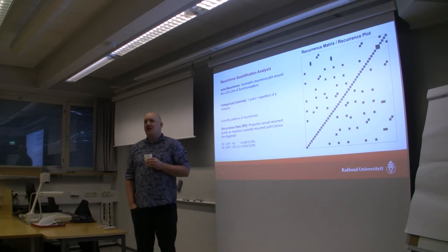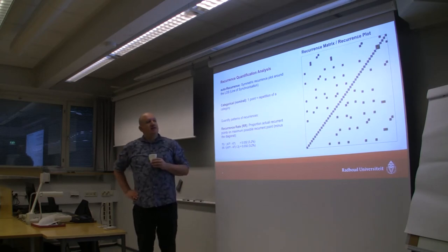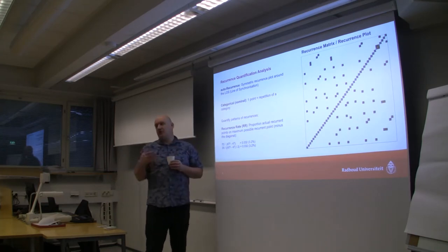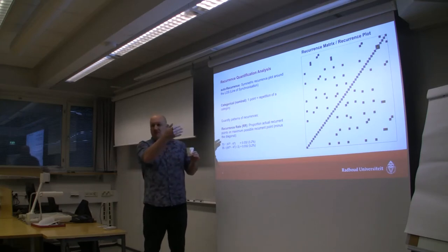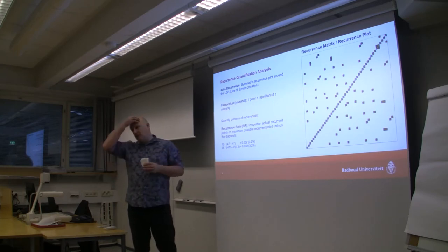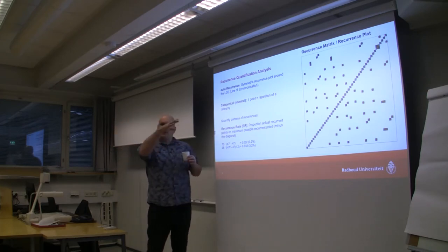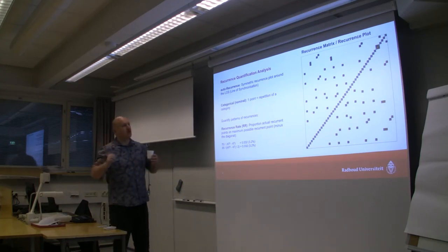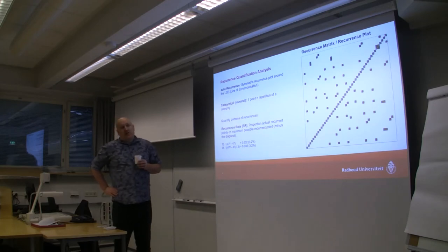Okay. Also, what sometimes happens is, especially this is being used for text analysis, but also discourse analysis, conversations. Sometimes the unit is, you can choose the unit. So I could also have chosen letters, but that might not be very efficient. But you could also use the grammatical category of the words, semantic categories. Lots of different things are being used to make these plots. And then also, sometimes they are compared. So is the grammar the same as the underlying message or whatever? But lots of variations are possible. You're free to choose what you think is important to look at in terms of recurrences.